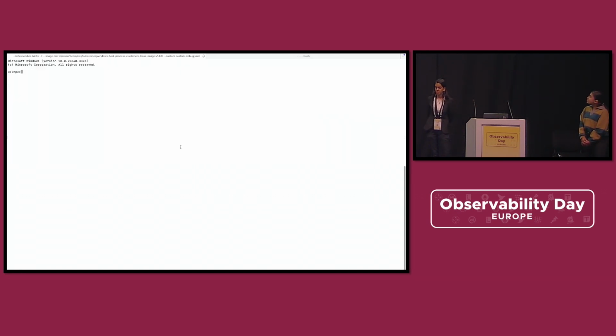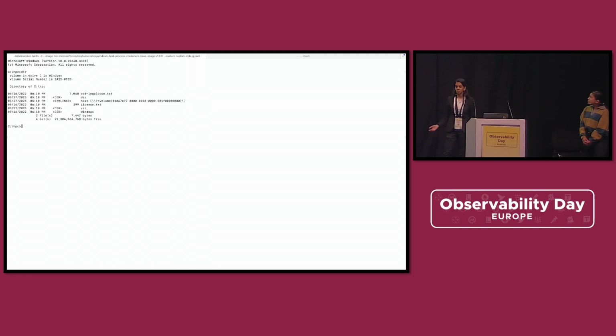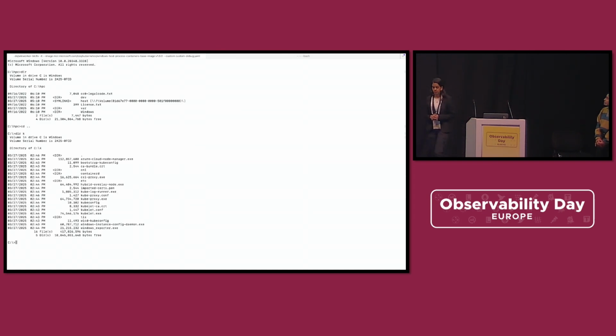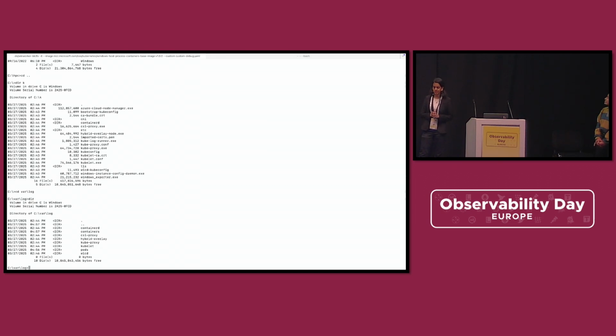All right, you see on there that the container attached successfully, and now you're on the node, and you have access to all the host files on the host file system. That's a quick look into what the K directory looks like. You're going to see all the exes that are available, kubelet, kubeproxy, so on and so forth, configuration files.